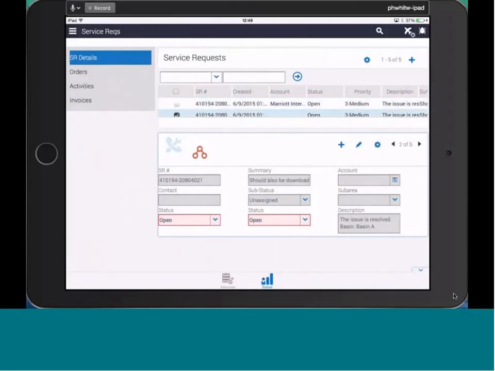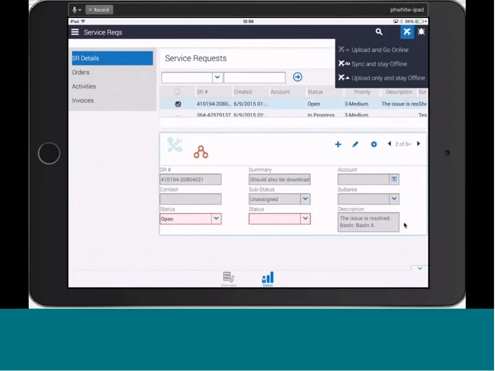The update has been completed. We've got our description updated for our service request. The idea then is that the field worker is able to move on to the next service request. They're then able to perform all of this offline. And then the synchronization mechanism uses the standard Siebel synchronization mechanism. And we can see here the different options, that this then uses Siebel as the master to control the synchronization rather than that happening from OPA Mobile.